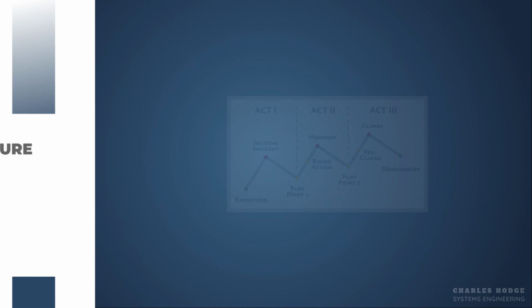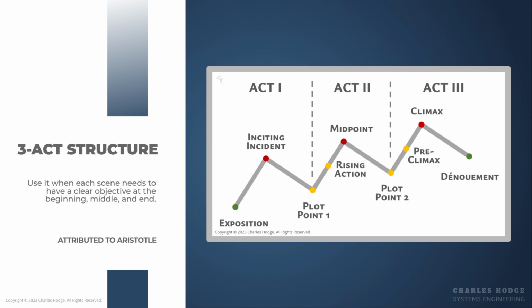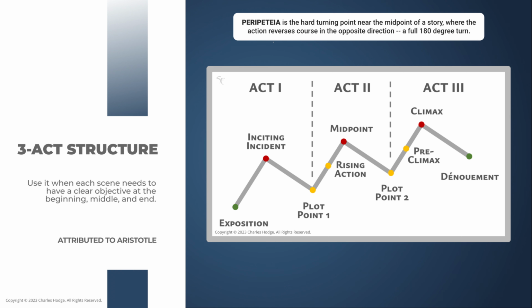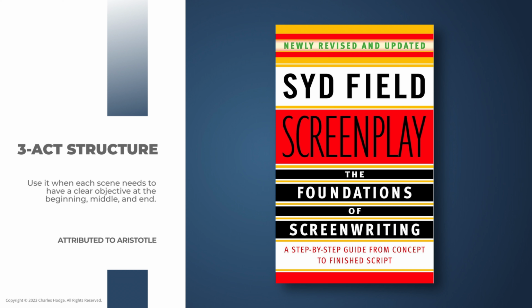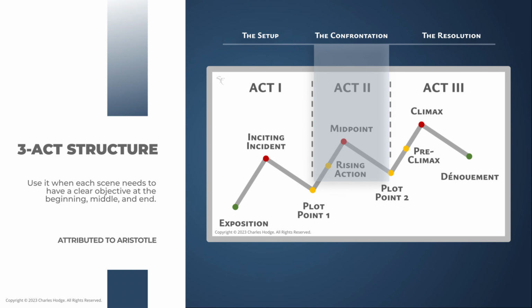The 3-act structure. The 3-act structure is sometimes credited to Aristotle, even though his desired model was a 2-act structure with a connecting turning point called a peripeteia. To me, Aristotle's model seems more closely aligned with Freytag's pyramid rather than the 3-act structure. This structure was popularized by Syd Field in 1979 and is characterized by 3 acts, respectively consisting of the setup, the confrontation, and the resolution.